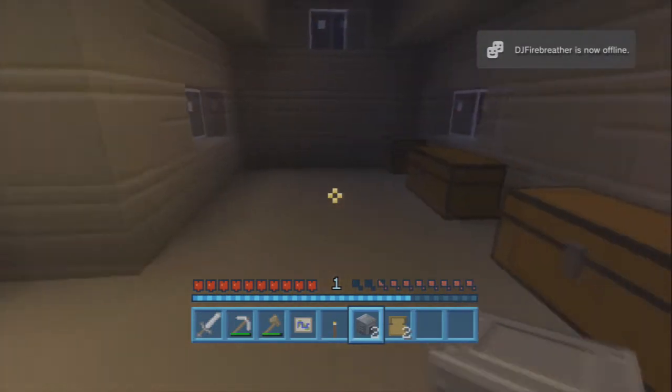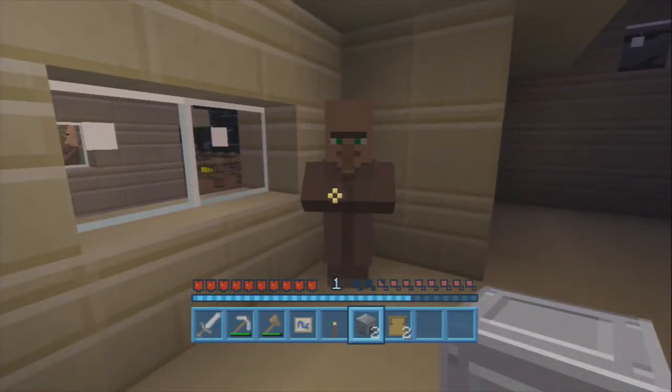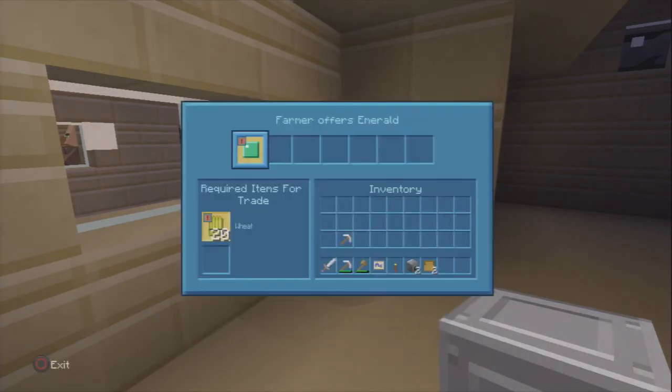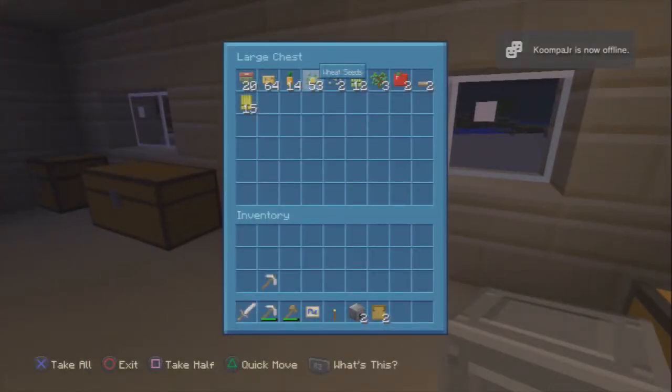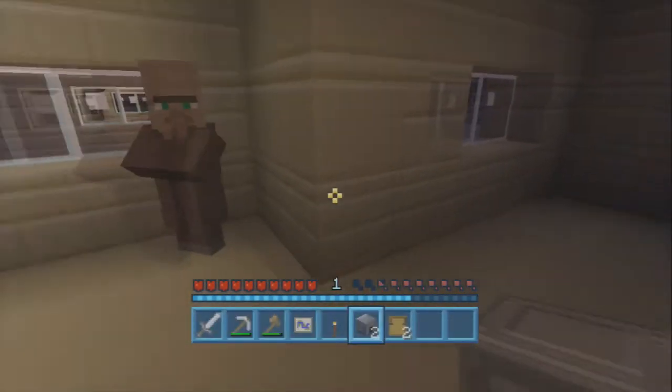What are you doing in my house? Do you really think you're allowed in my house, dude? What are you doing here? What are you doing? What do you have to trade? Get that for an emerald. That's actually not bad. I actually think I have that. Sugarcane? Sugarcane and that looks so familiar. Alright, I'll get you your wheat, and then you give me an emerald. That's actually a really, really good trade.